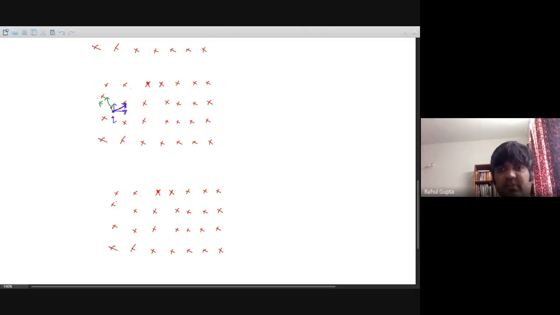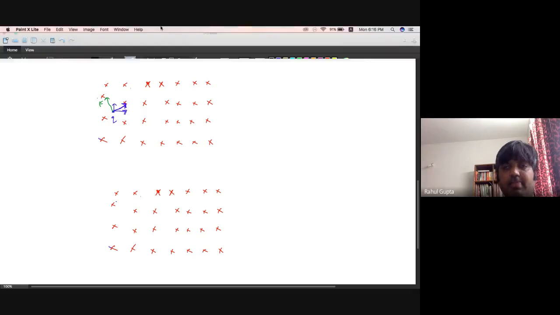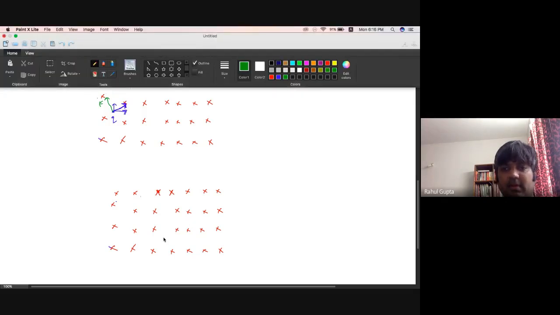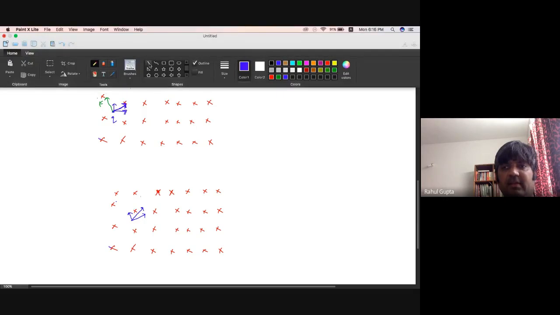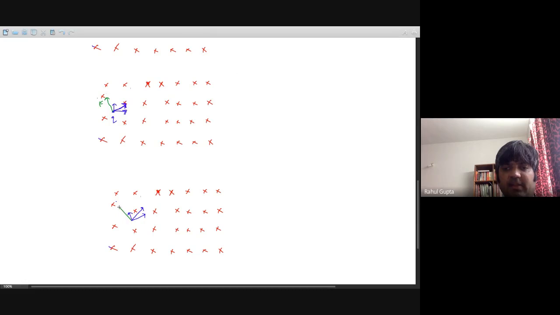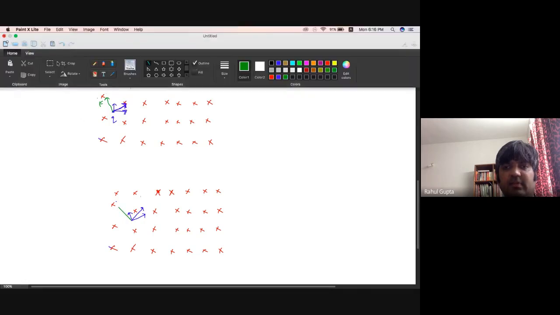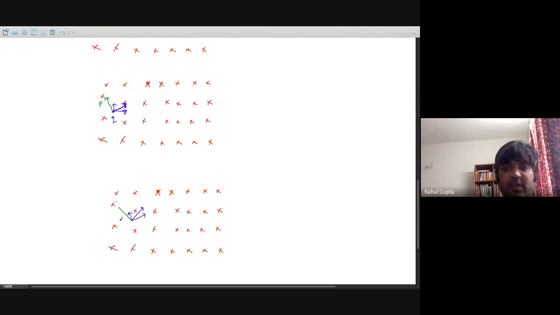And as a result of this, previously it had a vector in this direction. No? The resultant vector was in this direction. Now it will start getting a vector in this direction. As a result, it will further move like this. Yes or no? The force will also further start getting applied in this direction, perpendicular to this. Are you getting what's happening?